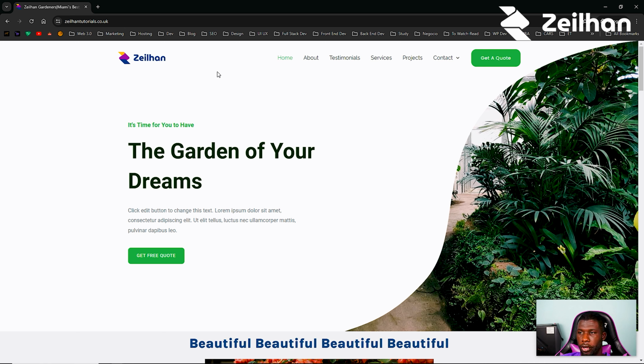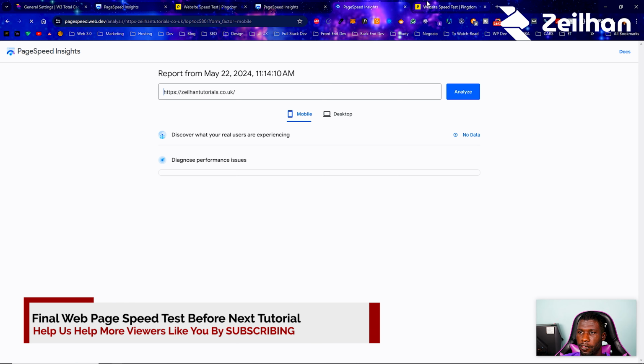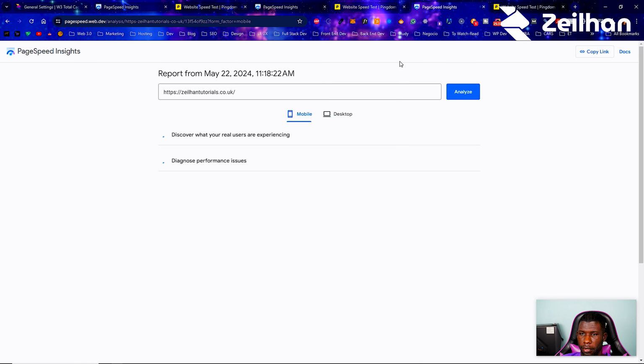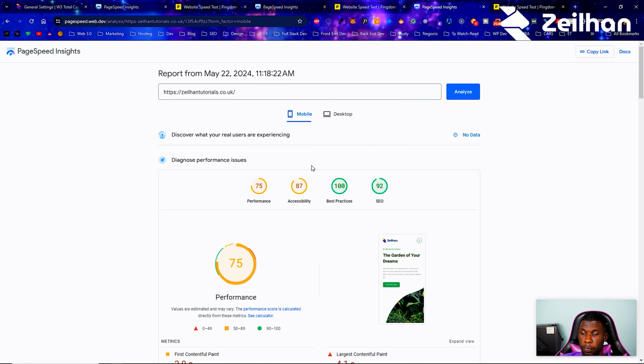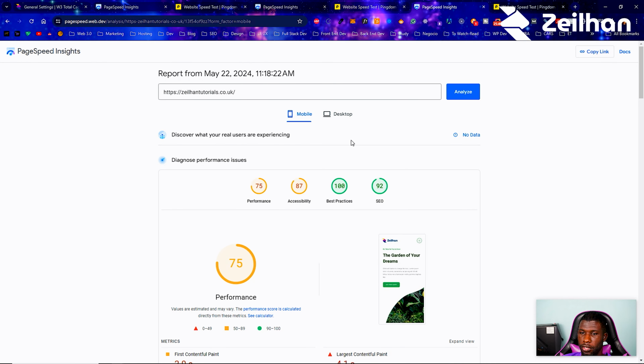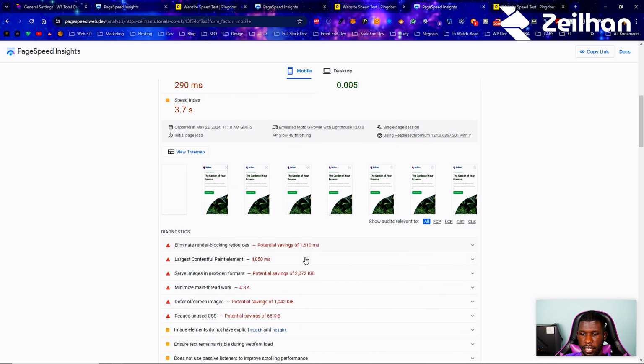So what I'm going to do now is one final test to see what we have working after we've taken that away. All right, so while that is being run, let's just wait on Google PageSpeed Insights. So our performance is now 75, coming from 70 for mobile, which was also at 57, if I remember correctly, 59. So we've improved our performance. 4.1 second largest contentful paint, which means that we have to do some mobile optimization, perhaps deactivate some images that are being loaded on the mobile version that are not necessary, perhaps get rid of some scripts, stuff like that.